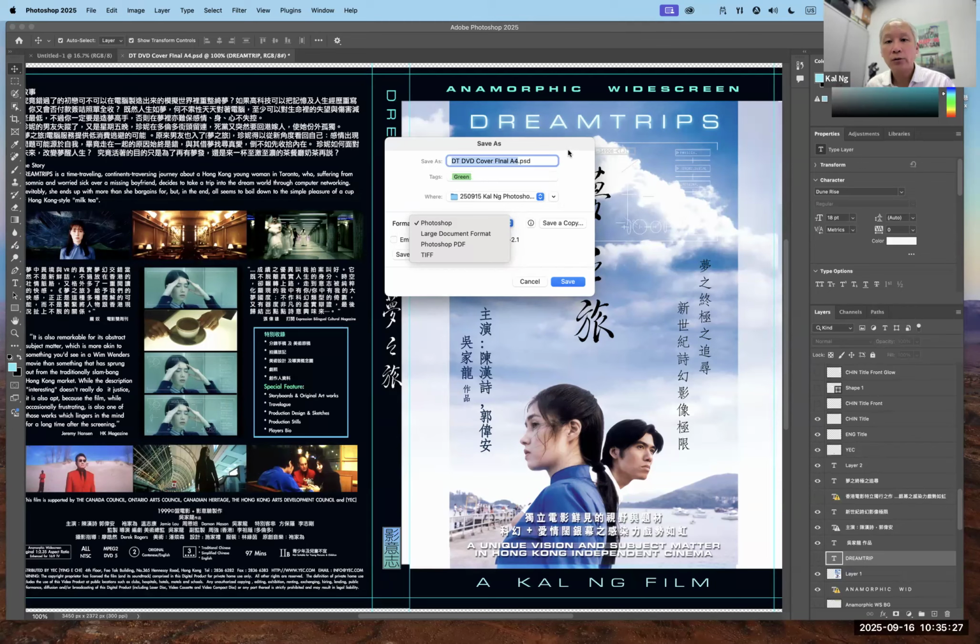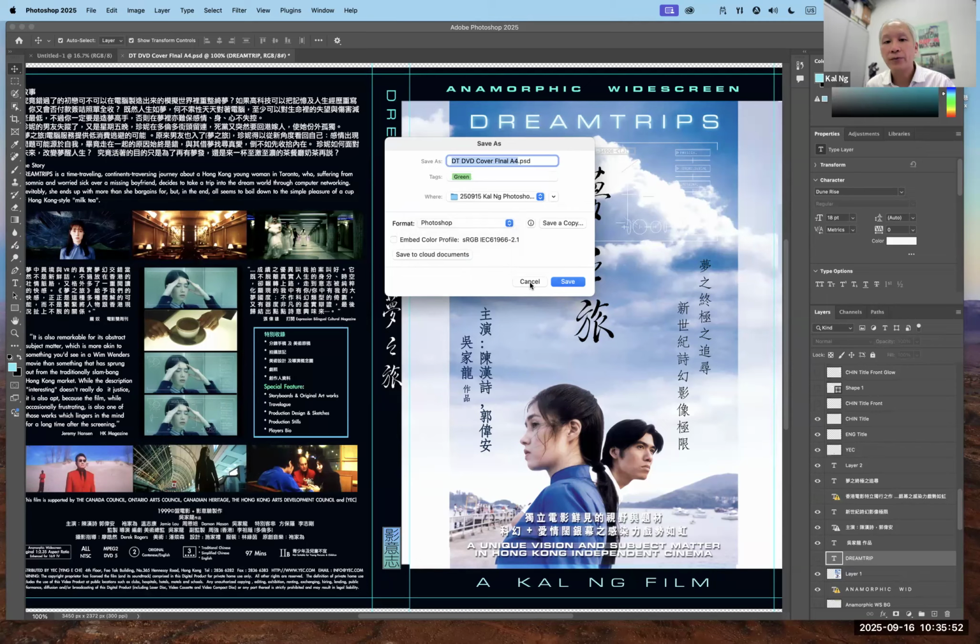So basically, you want to lock your poster. You can save the whole thing as a TIFF file. A TIFF file is a very, very dense, large file, so it contains all the information of your Photoshop file. Then you send the TIFF file to the printer, and everything will be locked, exactly what you want it to be, and then they print the TIFF file at the right resolution.